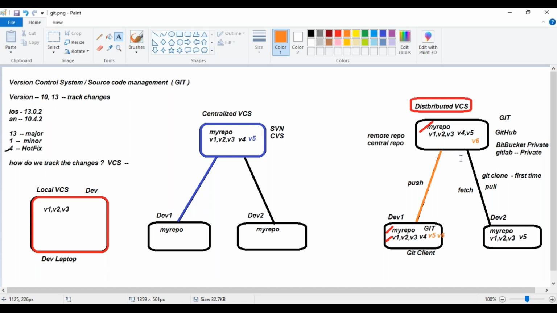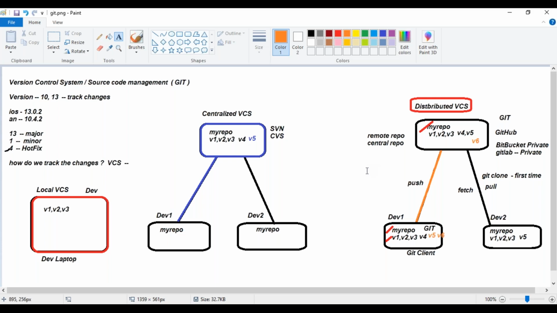So the centralized server will maintain the version history, and the local version will also maintain the history. So here, team, you do not need to depend on the centralized server for creating a version, so that it will be easy for the developer to create the version in the local, which improves the productivity of your developer. These are the advantages, team, that you get from a distributed version control system.